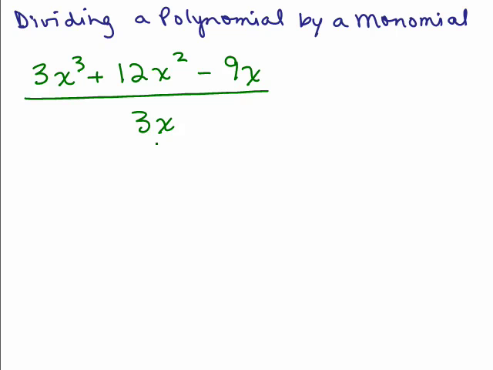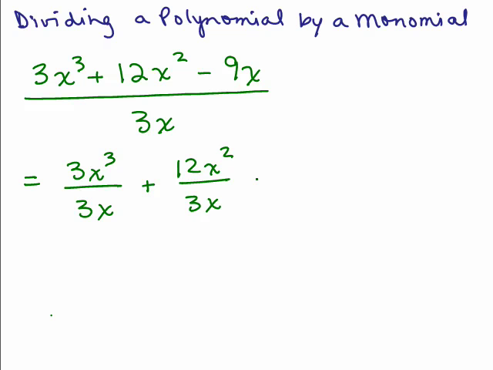To do this, we simply break up the numerator and put each term over the monomial. So that's 3x cubed over 3x, plus 12x squared over 3x, minus 9x over 3x. You should convince yourself that we're really just using the rule for adding and subtracting fractions. If you have a common denominator, you simply add the numerators together. So if you went backwards and added these, since they all have a common denominator, you would end up right where we started.